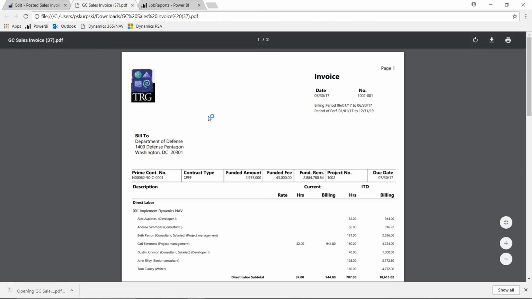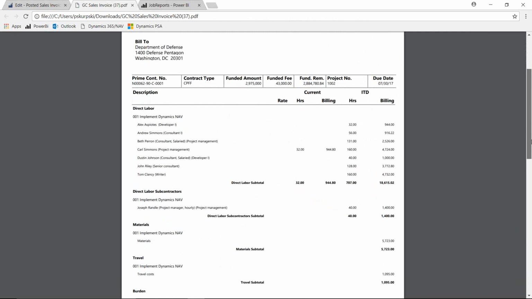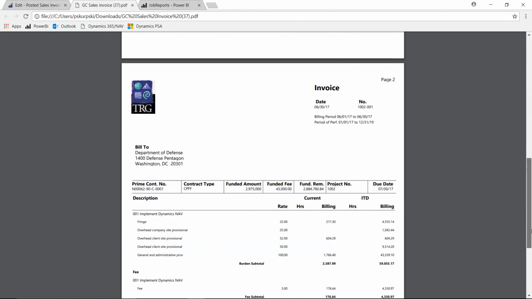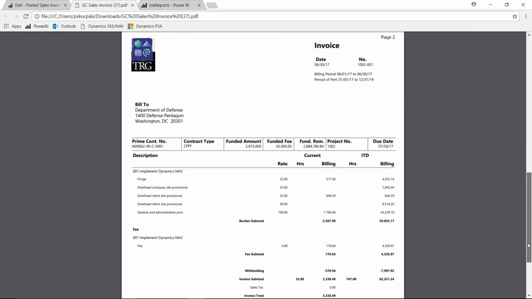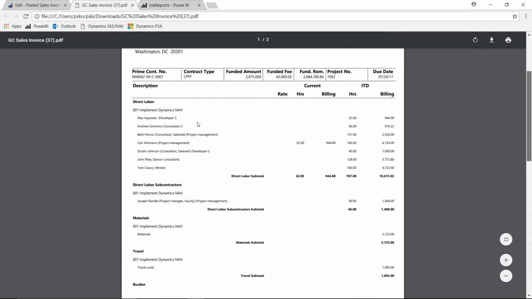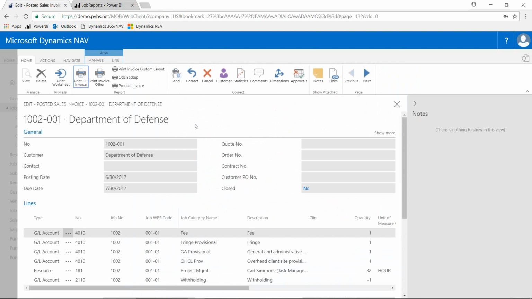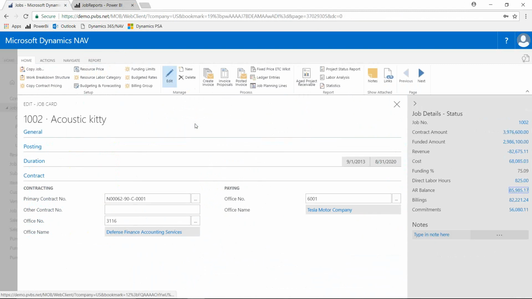And we'll go ahead and pull up that invoice document. So now you see all the details of what I sent off to the customer at that time back in, it looks like July of 2017. So it's pretty overdue. And you see information, in this case it's CPFF, so I'm seeing my indirect fee withholding. Up top, I'm seeing the labor by labor category and by person. So I can reprint that at any time, send it out to the customer. I don't have to worry about saving it somewhere to be able to retrieve it later. So it just makes it easy for you to not only enter data, but also to find data to reuse it.